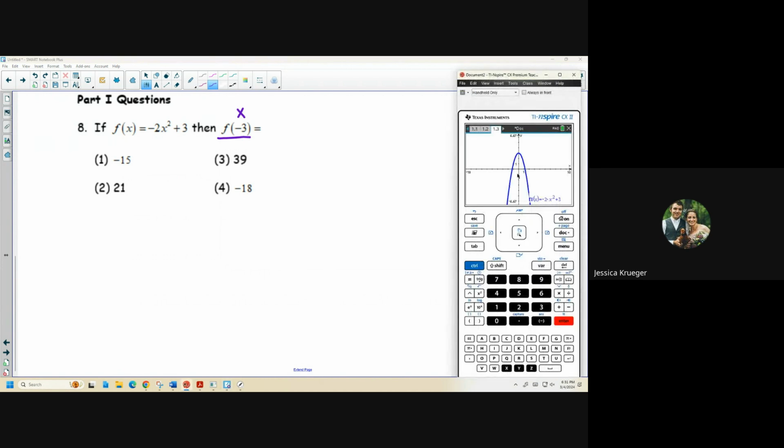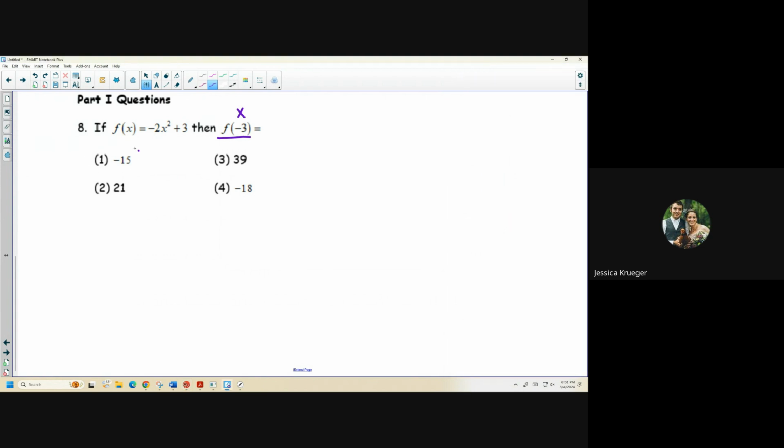So you have 2 different ways you can do this. You can go to menu, trace, graph trace, and then type in -3 and hit enter. And we see down in this bottom corner that when x is -3, y is -15. The other thing you can do is hit Control T to get a table and scroll up to -3, and you can see the output is -15.